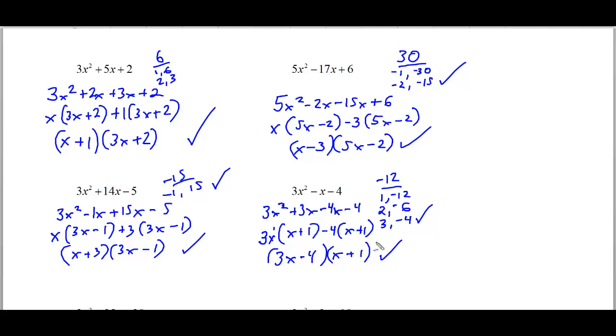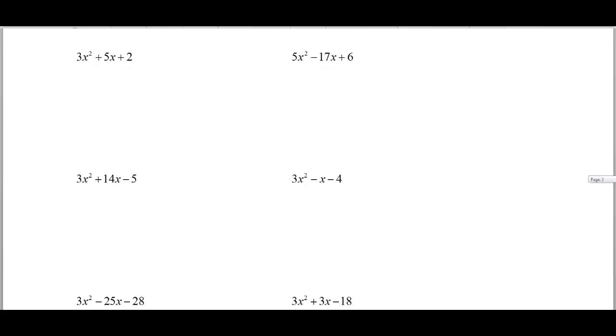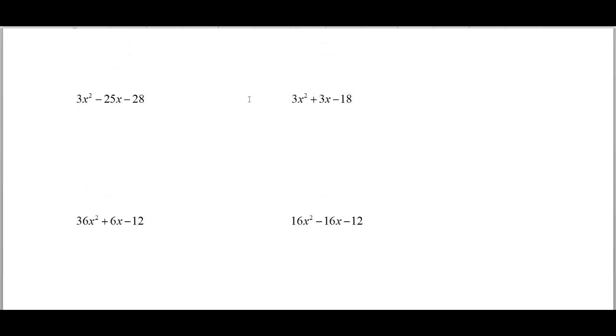Alright, getting down to the final 6 here. Now, we're going to have something happen here in this second example, and I think it's going to be kind of wise that you watch this. But first, we're going to have a big factorable problem here, and this is why you're going to want to have your calculator handy. Because when you multiply 3 times negative 28, you get negative 84.